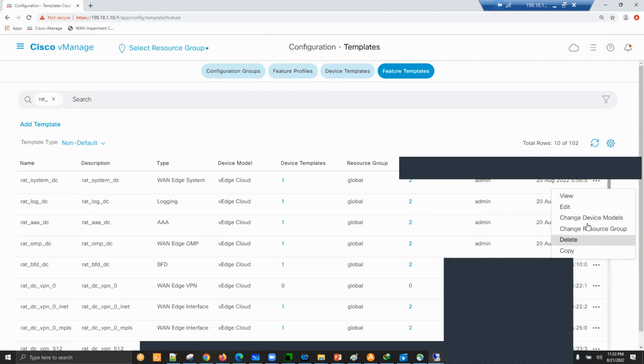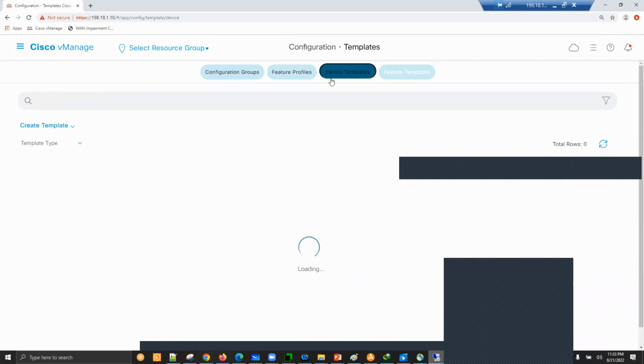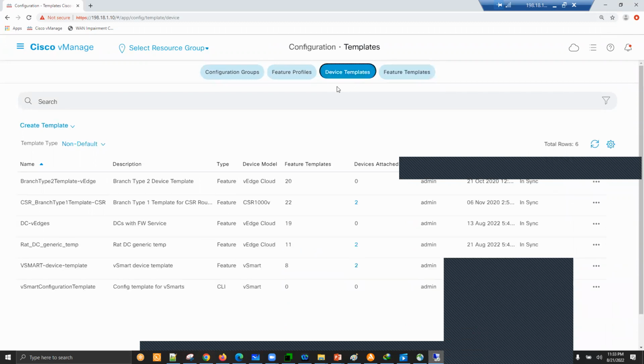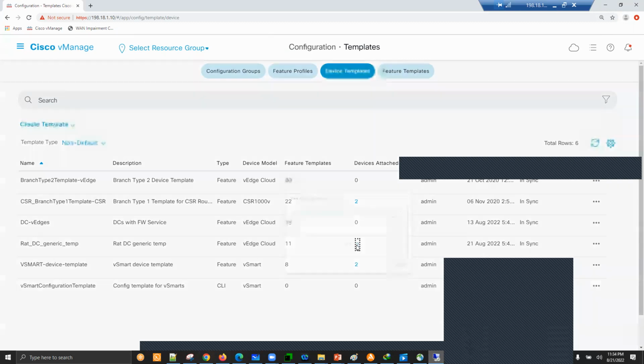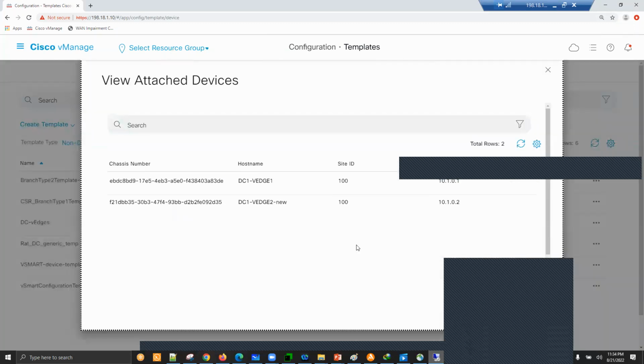Once you have all 11 or 12 templates, like whatever we have created, you call those templates inside a device template. That particular device template you have to go and attach to the devices. So you should see your name and then template, and this attachment with two devices. This is your task that you have to complete.